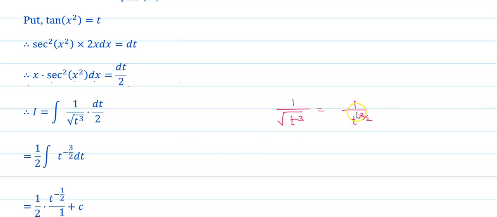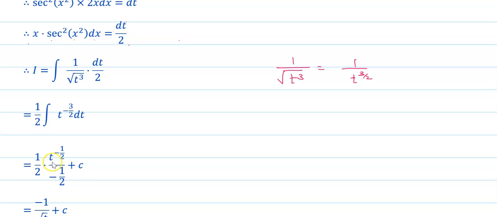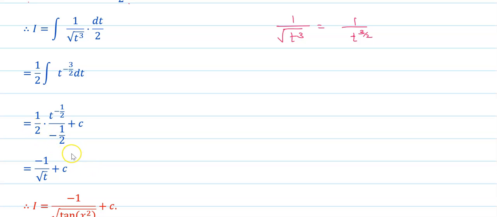If we take that t to the numerator, its power will become negative, and hence 1 upon 2 integral t raised to minus 3 by 2 into dt, and hence 1 upon 2 t raised to minus 3 by 2 plus 1. Means what? Minus 1 upon 2 upon minus 1 upon 2 plus c, and this again 2 gets cancelled, and you are getting minus 1 upon root of t plus c. Okay, पुन्हा याची power जी आहे ती आपण denominator आणणार, it will become positive, and hence that is t raised to 1 upon 2, and its root is root of t, and these 2 will get cancelled, and you are getting minus 1 plus c.